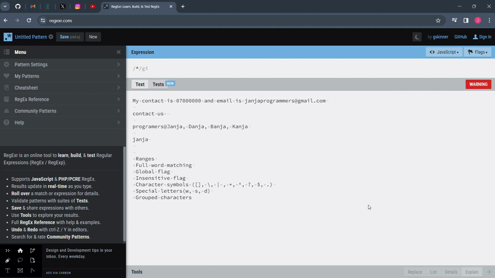And you see that in our case, if we look for the word Janja, at this time we don't have Janja being highlighted. This is because of the negation character, or the caret character. So if you delete the caret, you see that our Janja is being logged to the console.